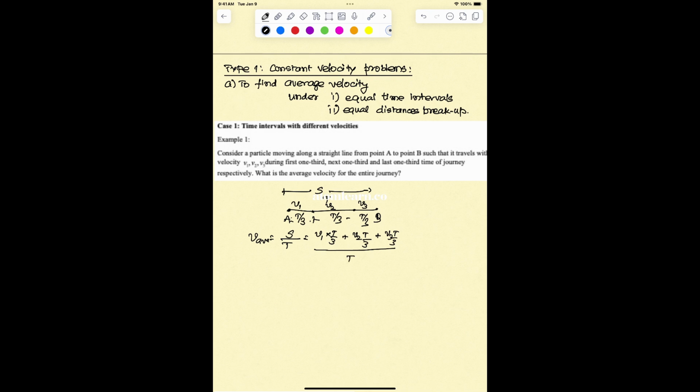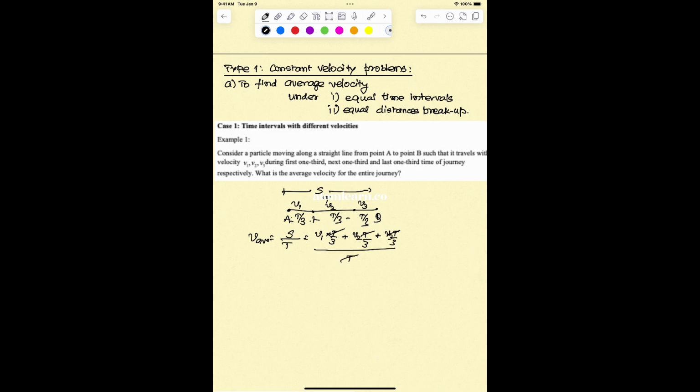Divided by the denominator, which is now T, what you assume. Now remember that the symbols S and T are not given in the problem. We have assumed them as a kind of intermediate variable, because we had assumed some particular total displacement as S and the total time taken as T. On our own we have assumed, therefore this should not find a place in the final answer. And naturally, as we have done, T gets cancelled off.